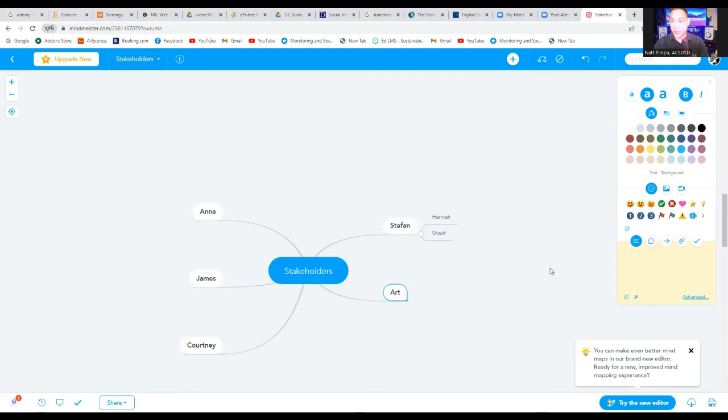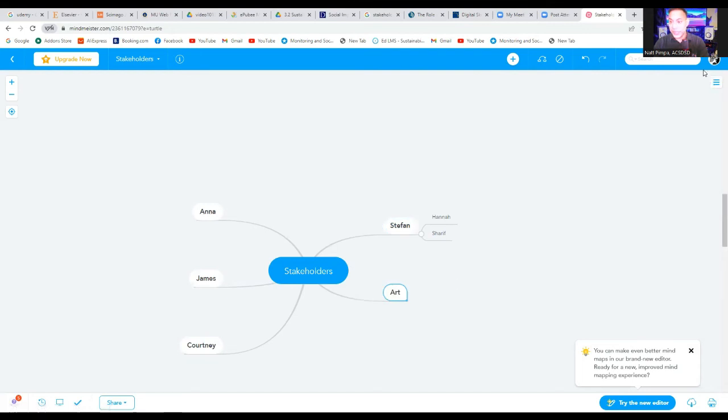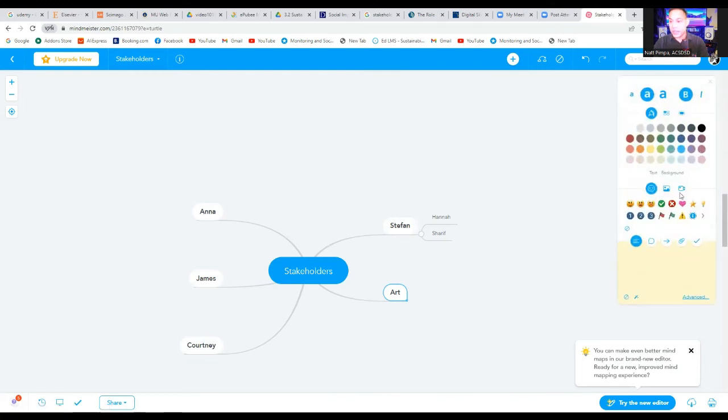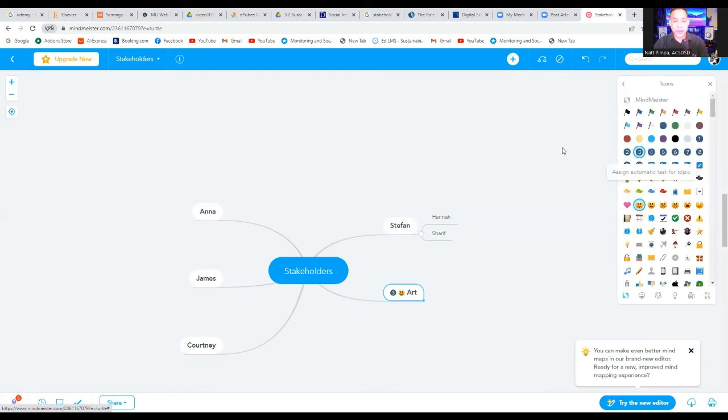Example, under Art, you want to add some explanation under me, you might go for some of these emoji or to be more symbolic, the art icon will be quite useful as well. Priorities number three for this guy, number two, James number one, right? And you can also add definitions as well. So just a thought that you can use what is available for free online, mymindstate.com. Okay.